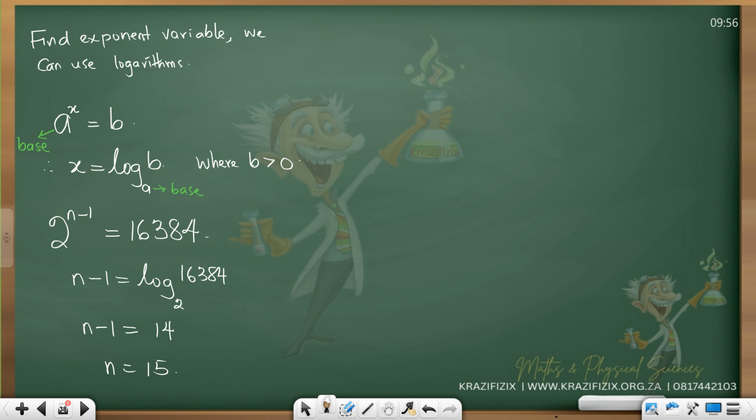This we will use 3 times. We're using it now. We use it in financial maths. We're going to use it in functions again. So take note: algebra, financial maths, functions, number patterns. And then for physical science, you will use it under acids and bases to find pH, which you did last year, negative log of the concentration of the hydronium ions. So we need to quickly get used to this.